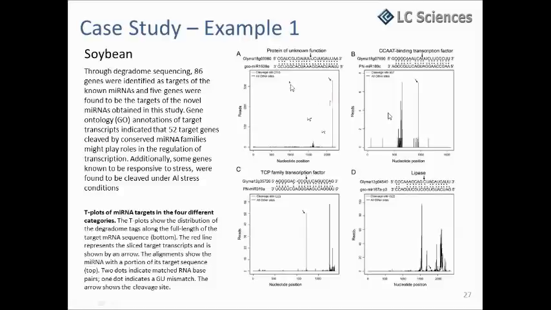And this is category 0, and this is category 1. We also identified another one which has raw reads equal to the maximum number of raw reads we found for this messenger RNA. And this is category 2, and this is category 3. So totally we identified, like I said, 86 genes regulated by the known microRNAs and 5 genes regulated by the novel microRNAs we identified from the microRNA sequencing for this study.